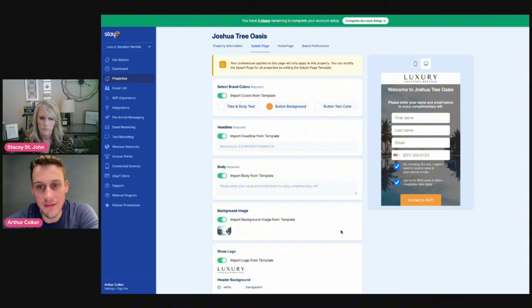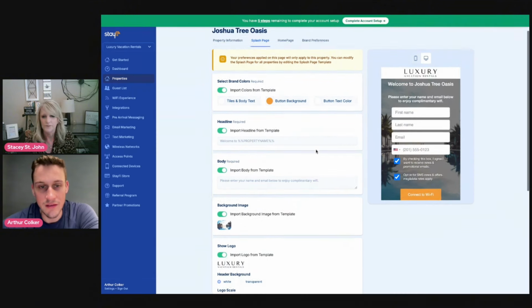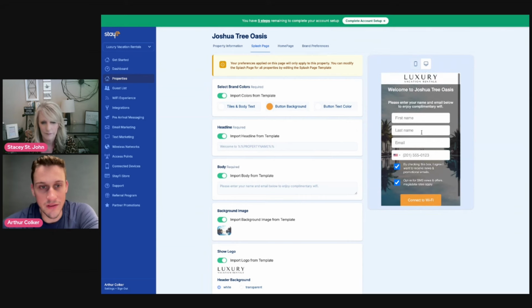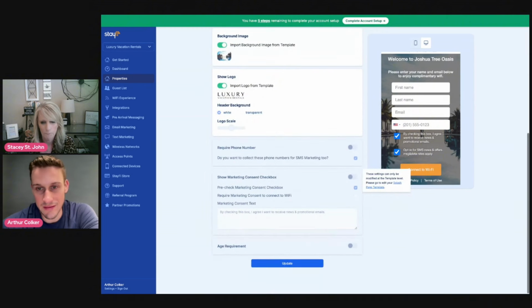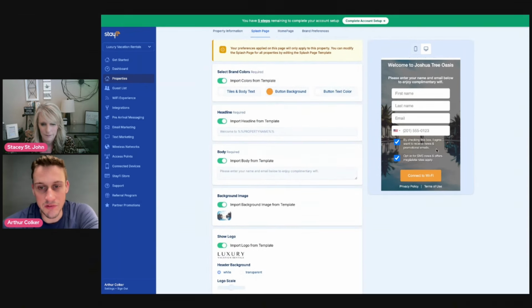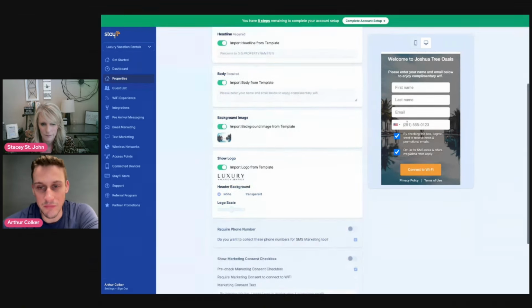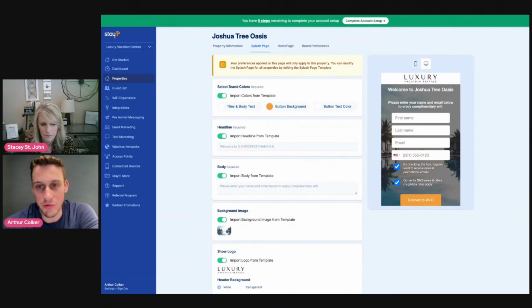So first, this is the splash page editor. So you can see the preview here on the right. And this is what the guest sees when they join. And obviously, you can edit the text, the logo up top, decide what fields you want to collect. In this case, we're collecting name, email, and phone number for text marketing, which is one of the other tools that we have within StayFi, so this experience is totally customizable, so you can collect what you'd like and show the guest information about the brand.